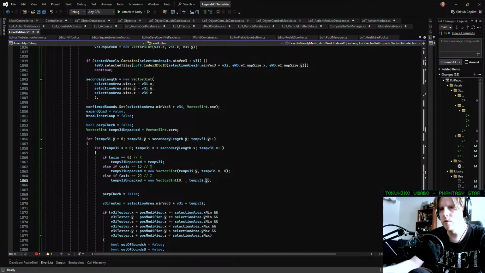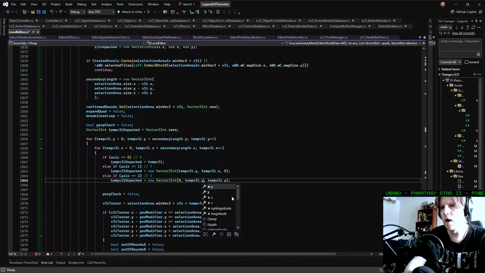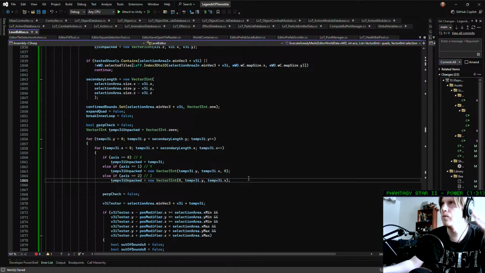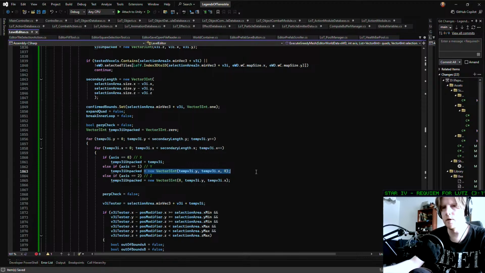I think this should be Y and this should be X. Because when we're checking the Z, well, I mean, no, I think actually this is incorrect.